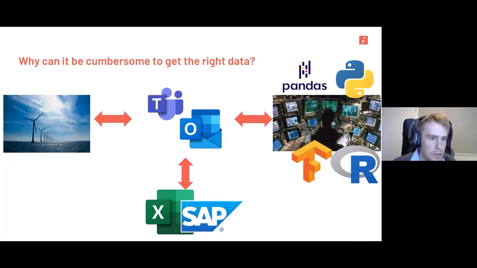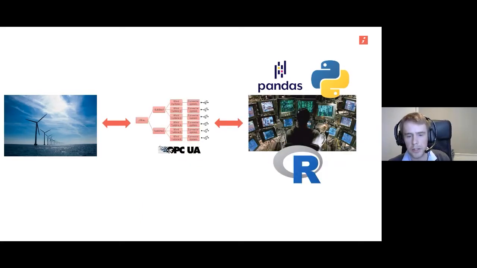So what we've decided to do there is to put the information model in between and make this much more self-service. That makes it less error prone, and the data analyst is able to get the data they want by using the model. And this is a product we call Data Engineering Suite.